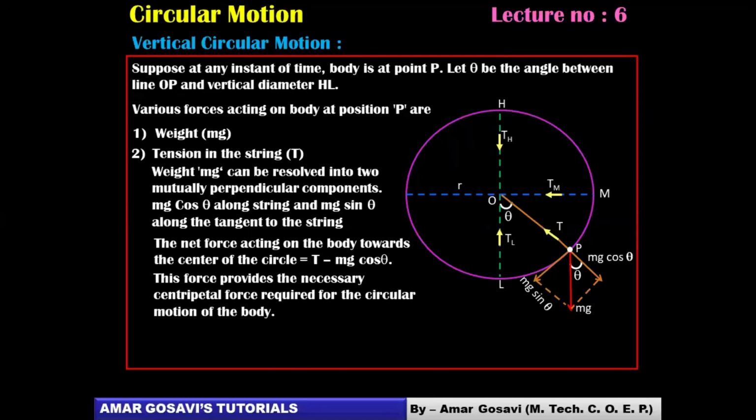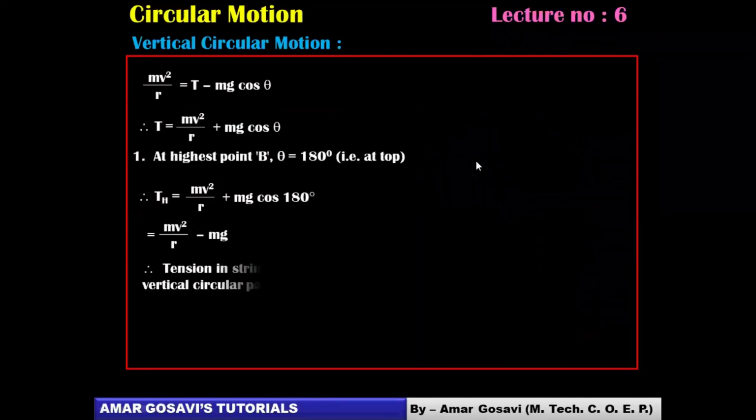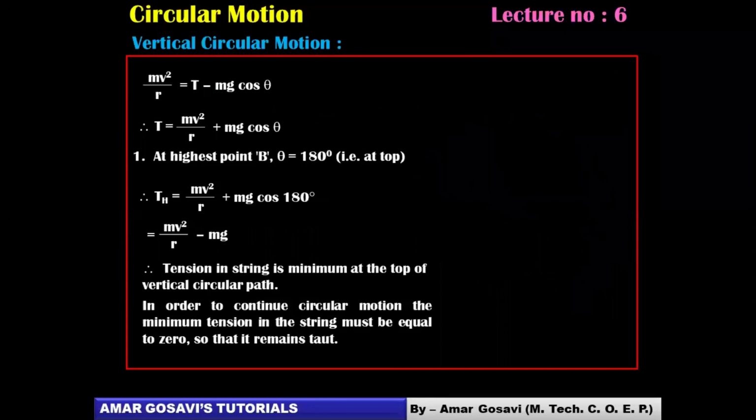Another way of understanding it is, if the vertical circular motion is being performed, then it is an indication that this TH must have been 0. Now, for the string to be in a tight or taut position, I'll have to put this TH equal to 0. Fine, friends. And then I'll have to see how the equation works out. So TH, I'm going to put it as 0.